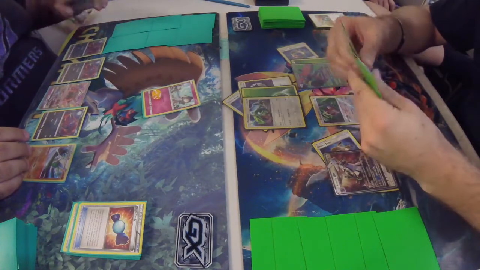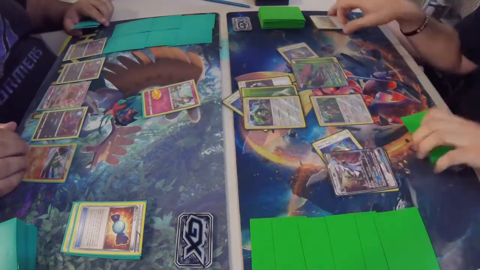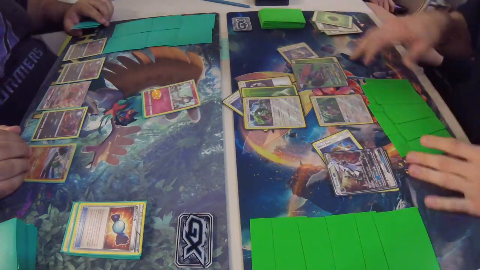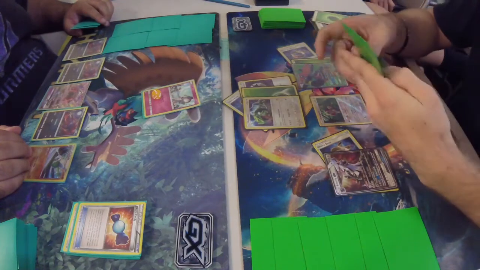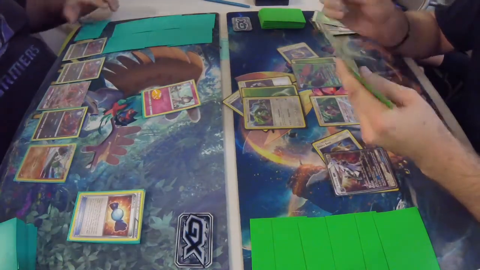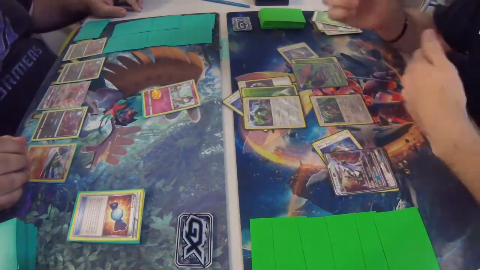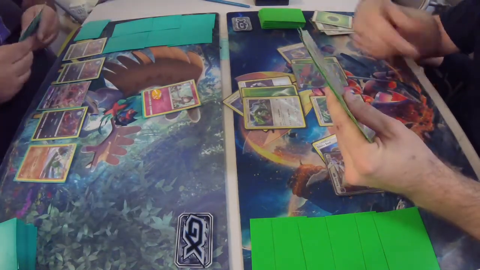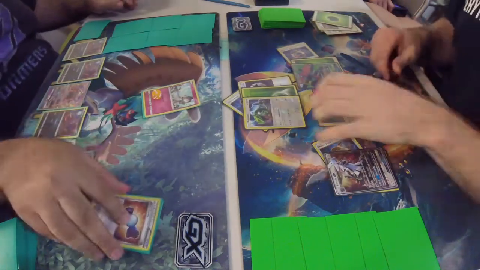I don't see his reasoning for this. Maybe that energy should have gone onto the Tapu Bulu, because the Rayquaza is still gonna knock this Pokemon out and get grass energies from the discard pile onto the bench. So I don't know what the reasoning was for this, but yeah.